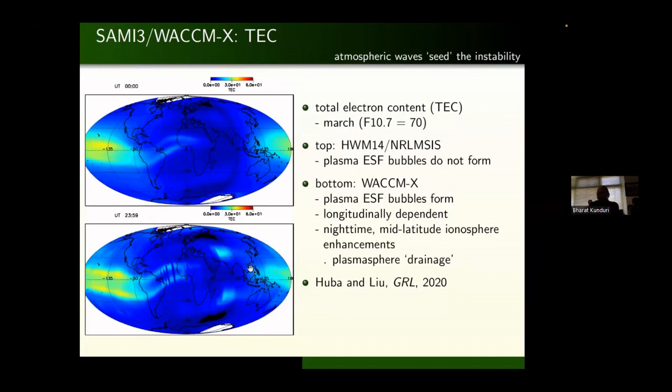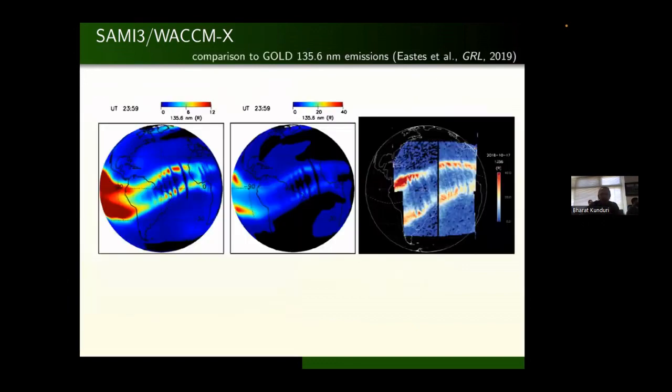So anyway, during the daytime, you can build up plasma at higher altitude, and at night, these regions become low pressure and plasma drops down along the field line and creates these enhancements. And there have been some observations of these nighttime mid-latitude enhancements, but this is something that requires some further looking into.